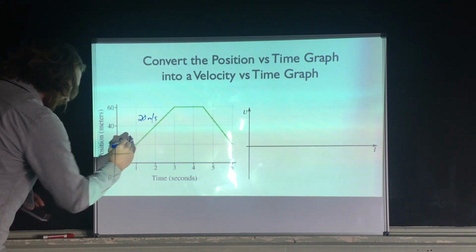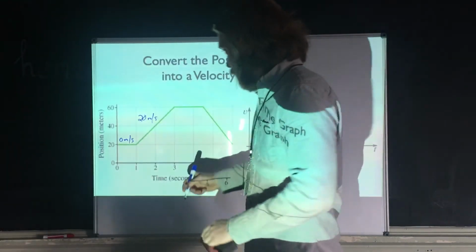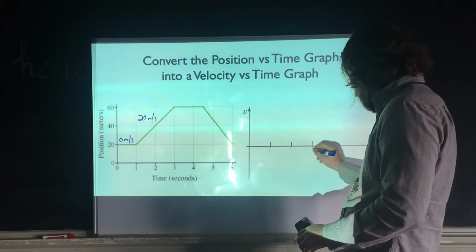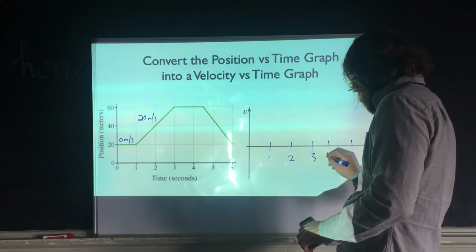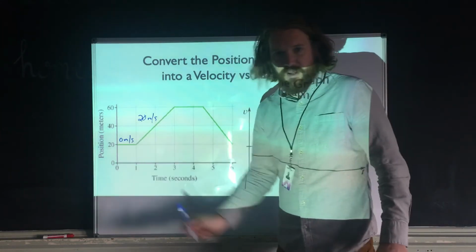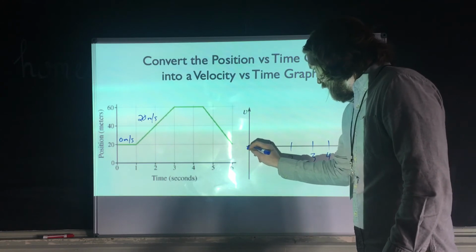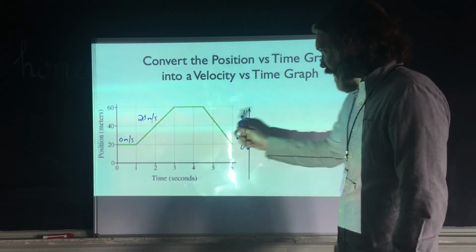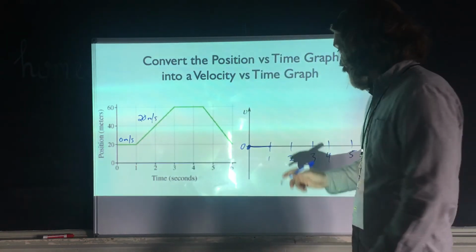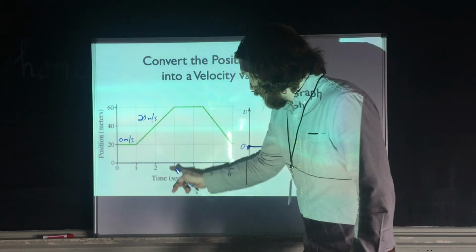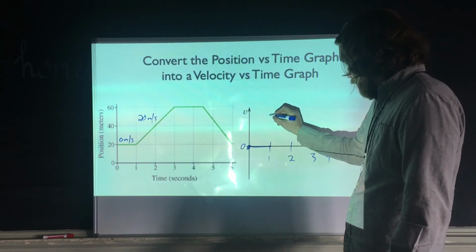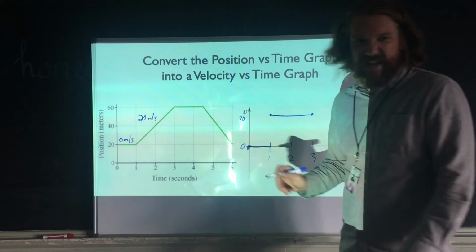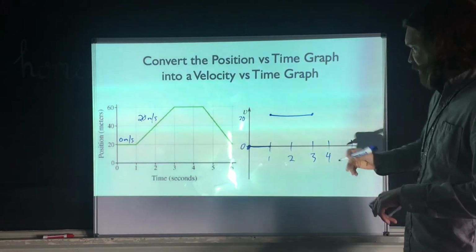This is 0 meters per second. This is also flat, which means it's not moving. Here, let's do them individually. So our first line, we have 1, 2, 3, 4, 5 seconds. From 0 to 1 second, my velocity is 0, which means I have a straight line right there. My velocity is 0. Here, I have a positive velocity. In fact, it's a positive 20 velocity. So from 1 second to 3 seconds, I'm going to have a positive velocity, and it's 20. Which realistically today, I'm not too worried about, but why not find the slope?